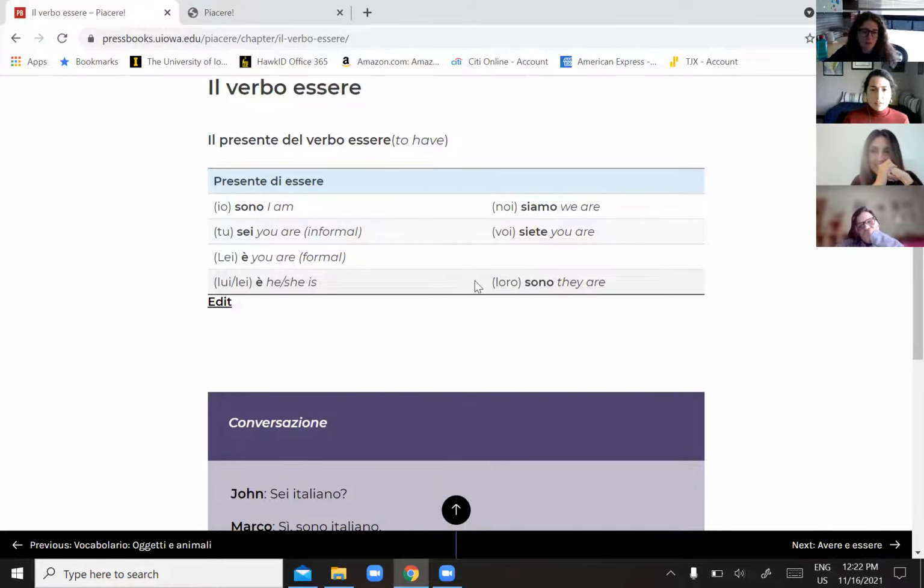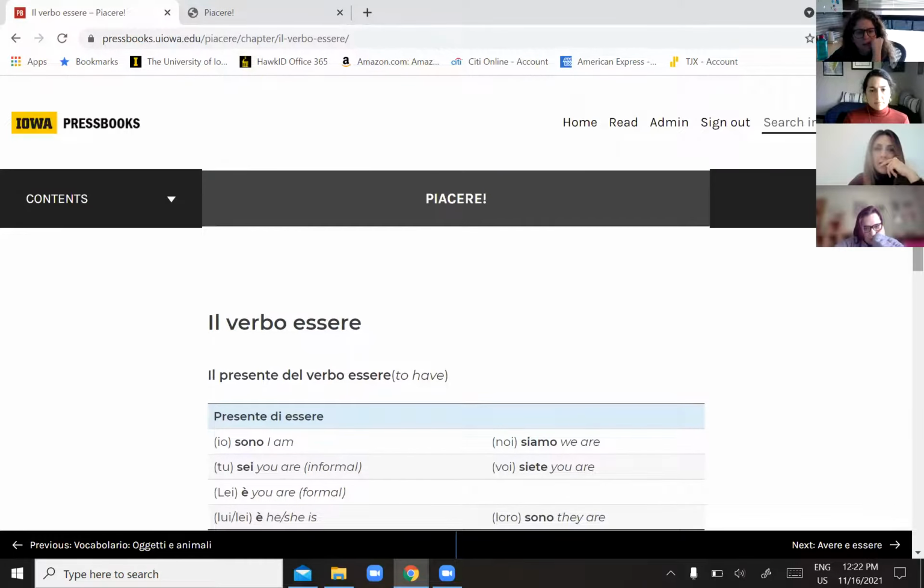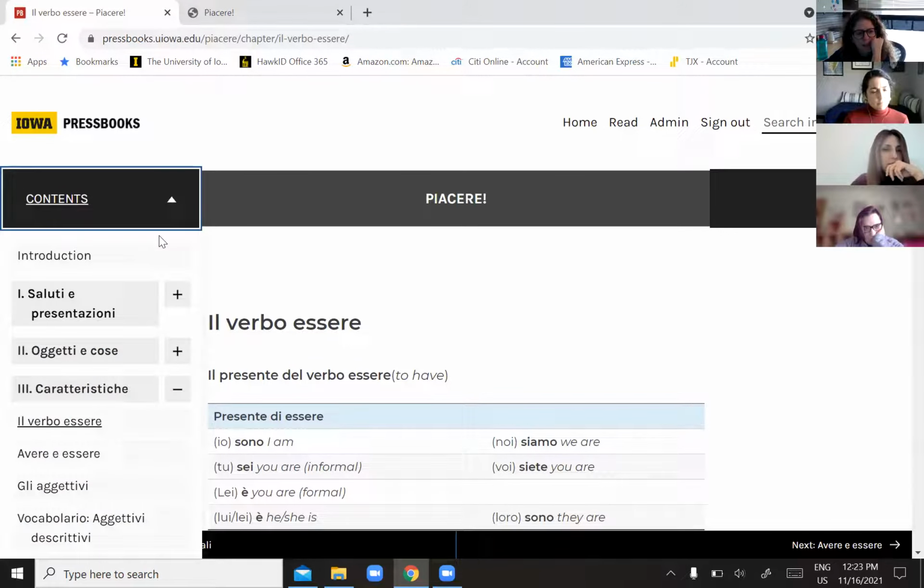I'm not sure, and I don't know that you can really customize that or to what extent. I haven't really tried to ever add a table to Pressbooks myself, but there is the other option that is using the table. Let's see if I have one.